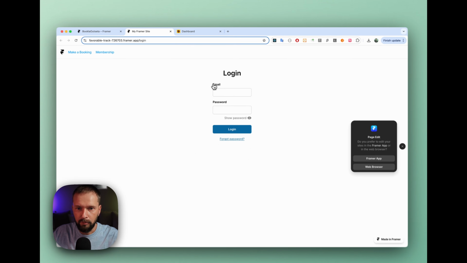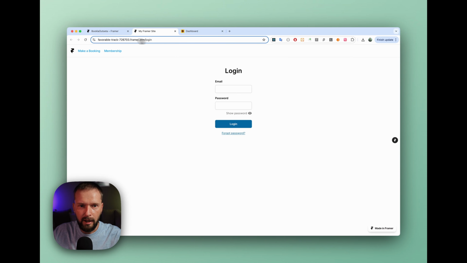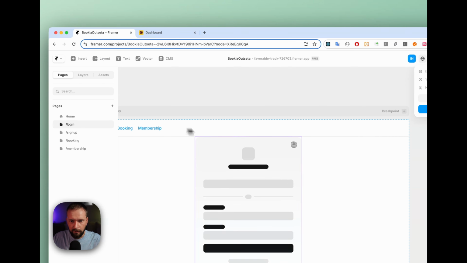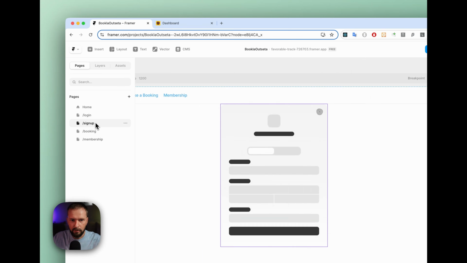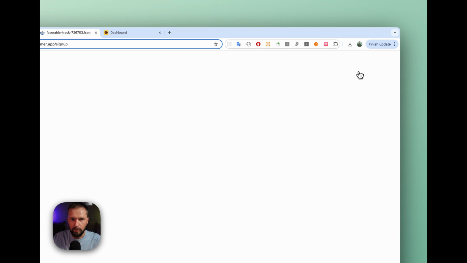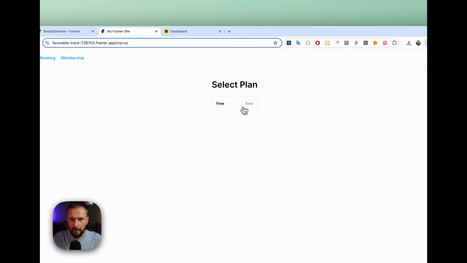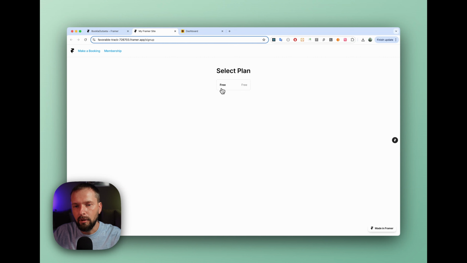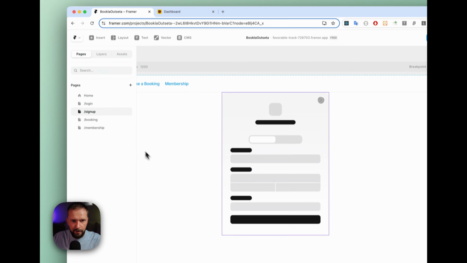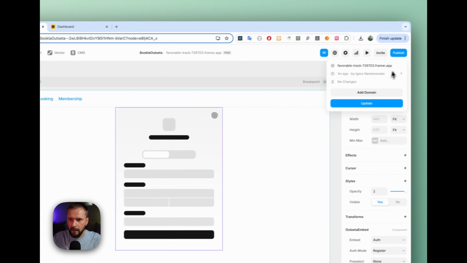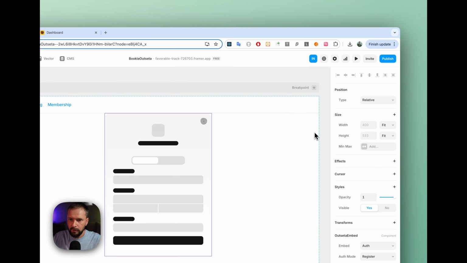So yeah, we see the login page. And also, for example, if we want to see the sign up page, we can just open the sign up page here. Yeah, and as you see, by default, there is a plan selection, but I will show you how to remove that. So to remove that, let's go back to Framer, to the sign up component, and let's just close it.